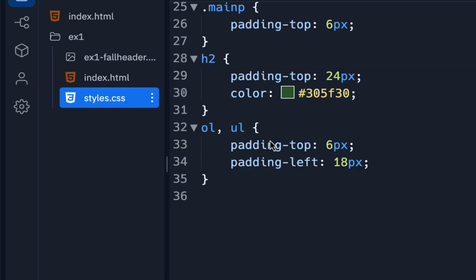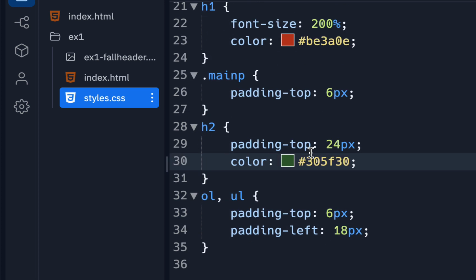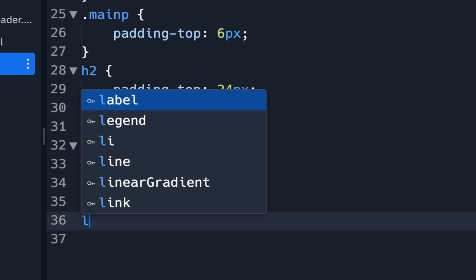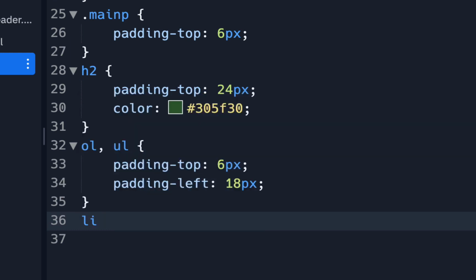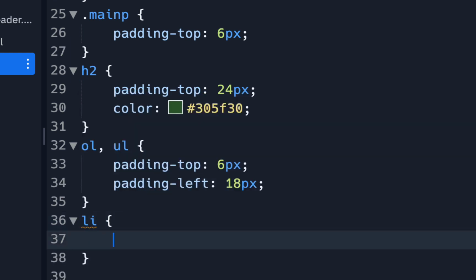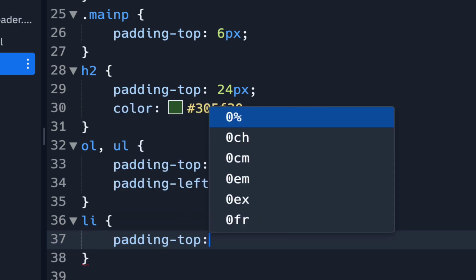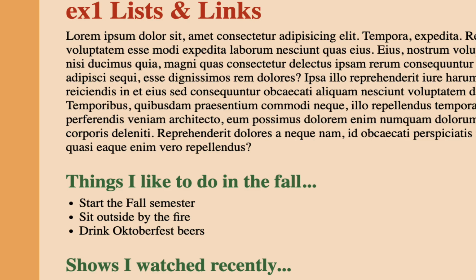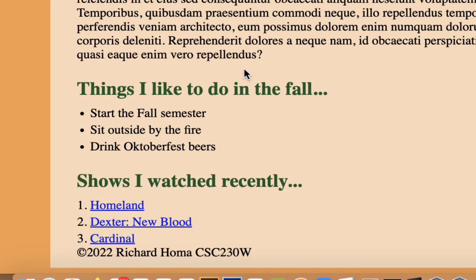So I'll go back here, and I'll do it kind of after the lists here, and I'll just go into list items. And remember, these items are the same in every one, so I could just target every one as long as they're the only two lists I have. So any list item is going to do padding top. And again, we could try like line spacing or using line height or something, but I'm just going to put space above each one. And I'll put like maybe 4 picks for now and just see what that looks like with those line items. It should spread it out a little bit. So let's refresh. And that looks nice. That looks a little bit better.